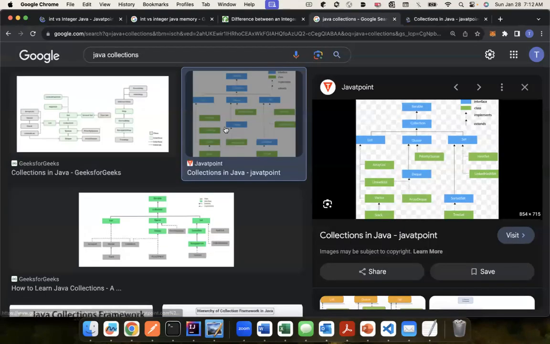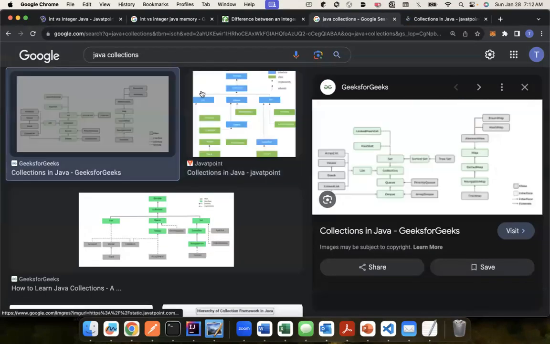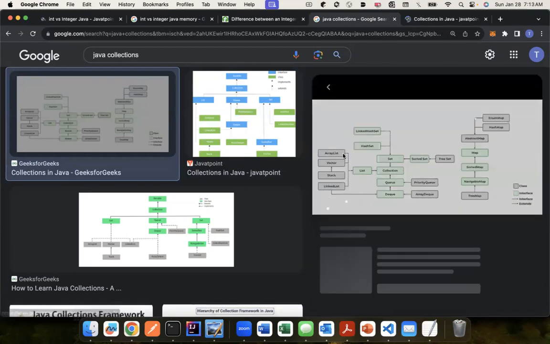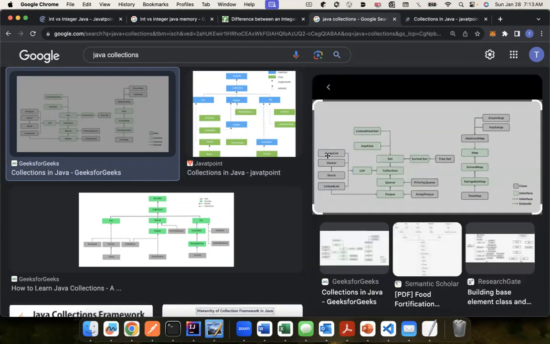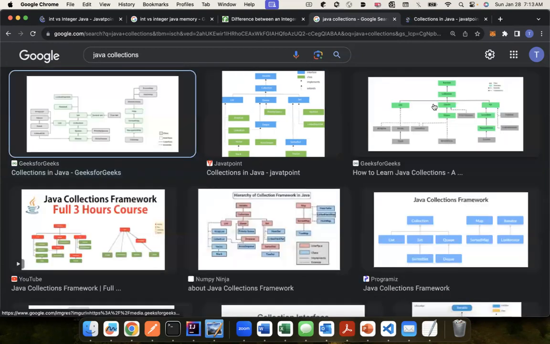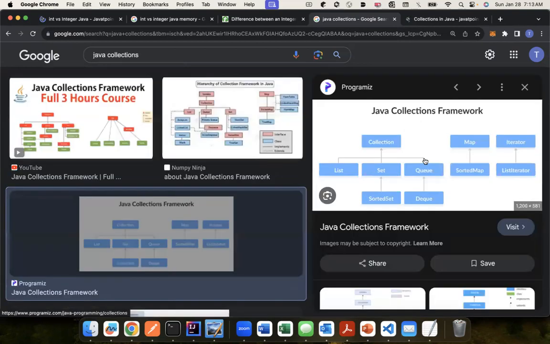There are other diagrams. If you see this one, let me make it a little bigger. I'll open this one.